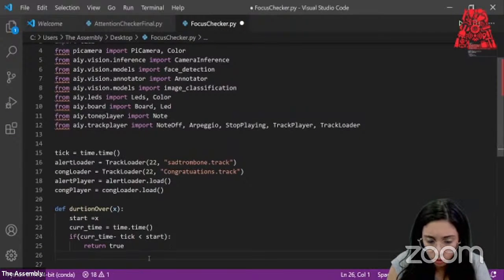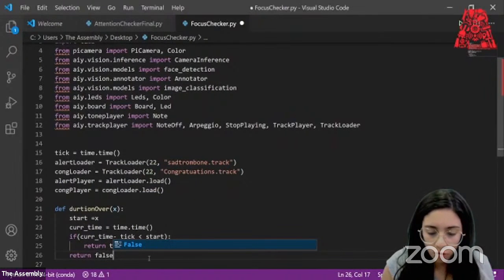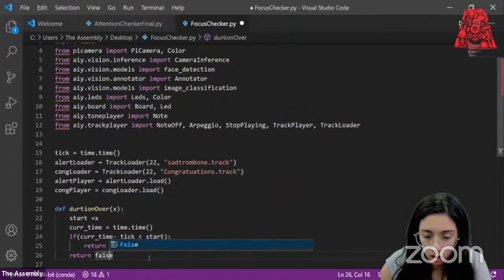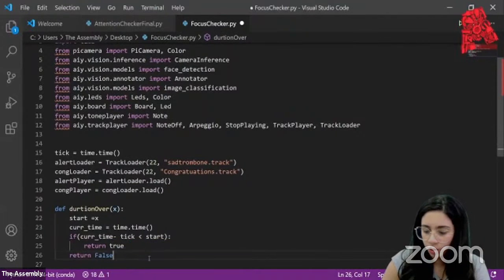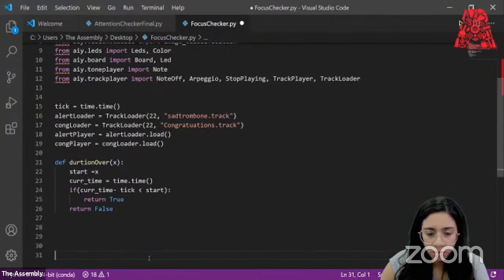So we'll return true as long as it's less, otherwise return false. So now we have done the function for the duration. So yeah, now it will just take the current time and then return true or false according to whether the time is over or not.